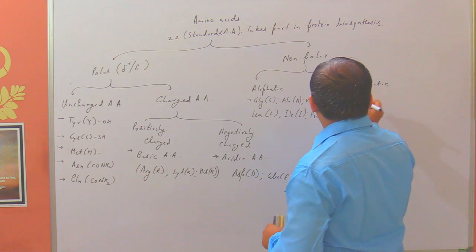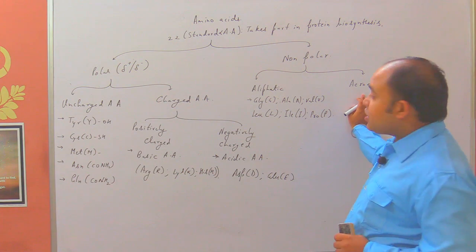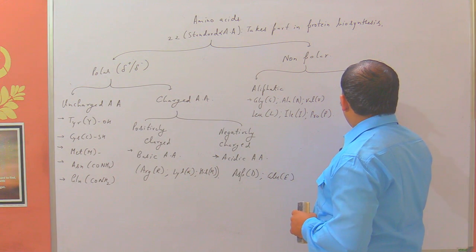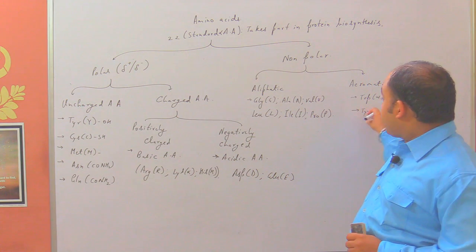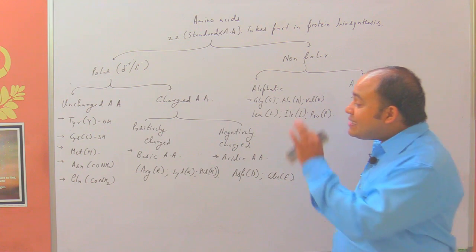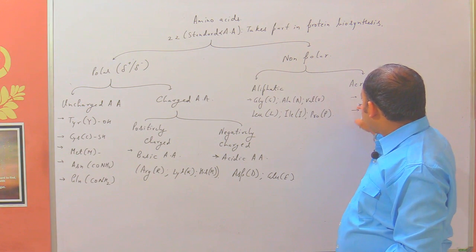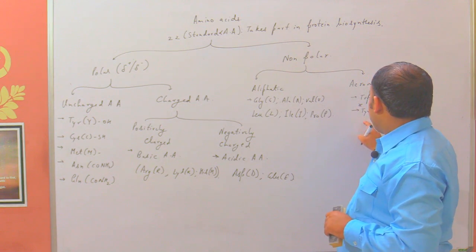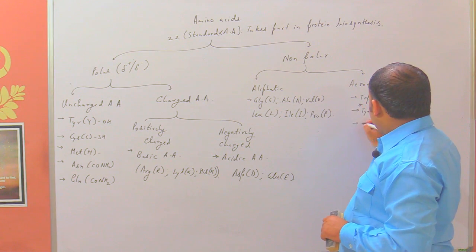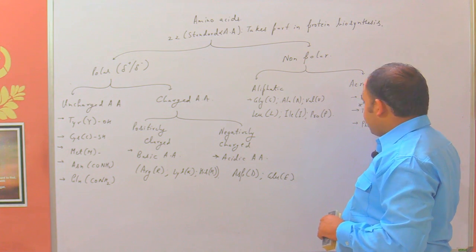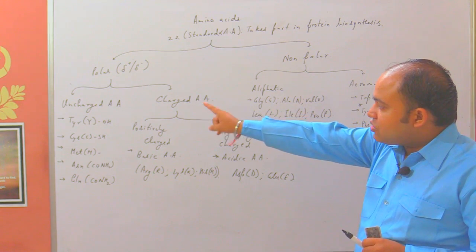Now when you are talking about aromatic, these are the ones which contain an aromatic ring. The aromatic ring is present in the case of tryptophan and tyrosine. Now see, here I am not going to include tyrosine because although it is aromatic, it is an uncharged polar amino acid, not a non-polar amino acid. I am just writing it here so that you can remember that it is aromatic in nature. And the third one is phenylalanine, PHE, represented by F. So these are the different amino acids. Other amino acids, if any, would be included in the uncharged amino acids.